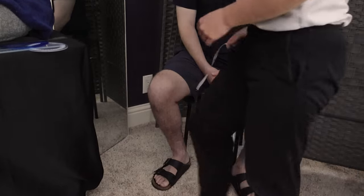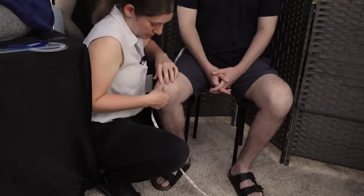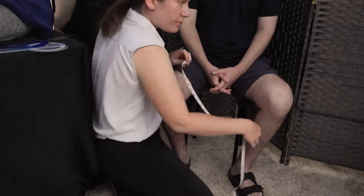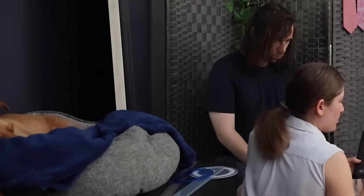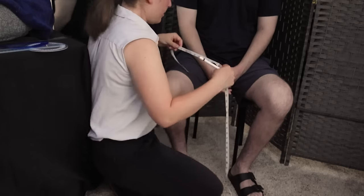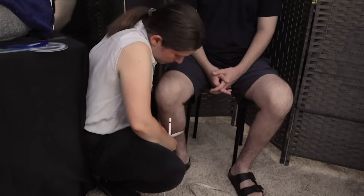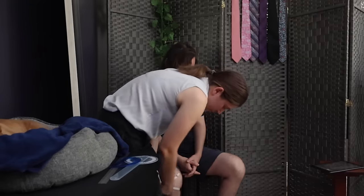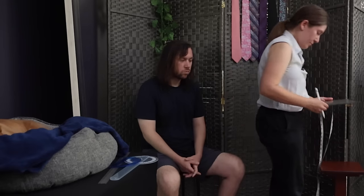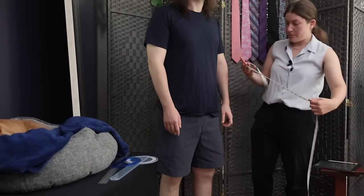I want to take those same measurements on this side. So again, starting from the hip, down to the knee, knee to the ankle. If you please just stand for me, Jeremy. I'm just going to take the last few measurements that we need, and we'll do some try-ons.